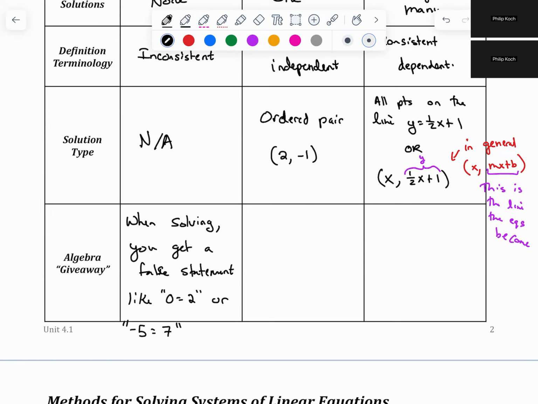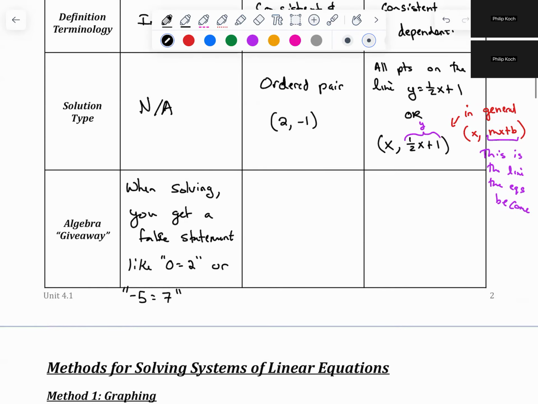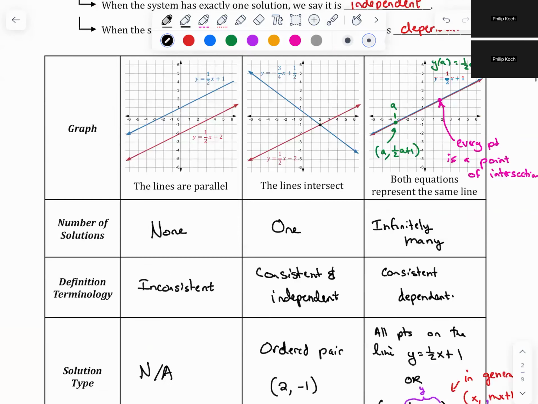And the reason why that's the case, I hope this makes sense. The reason why this means that there's no solution is that when you did all the valid algebra at your disposal, right? Adding and subtracting things from both sides, substitution, whatever it may be, when you did all the valid mathematical stuff, you still ended up with an untrue statement. So it didn't matter what X and Y were. At the end of the day, it was never going to work because no matter what algebra we did, we always got to a false statement. And that's how you know that you have an inconsistent system, a no solution system.